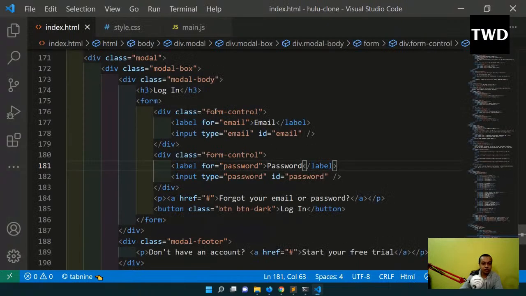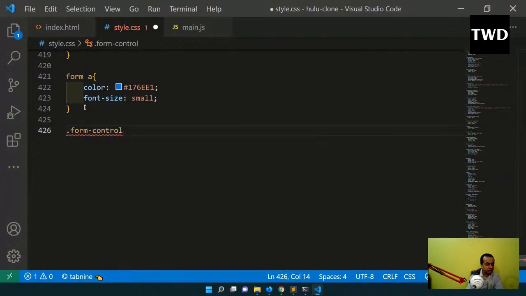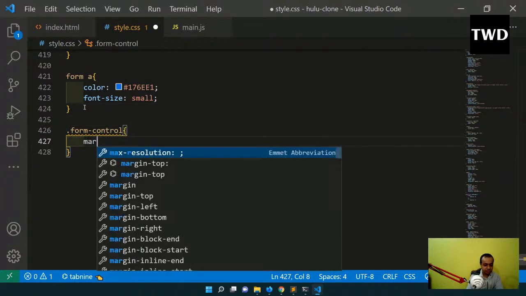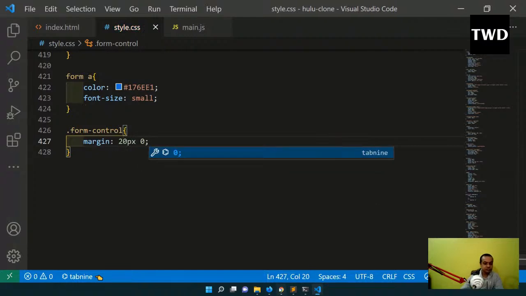Now I will do for this form control, which is there for this input and the password, form control, and margin is 20px 0. Save it, come back. Yeah, it is coming.